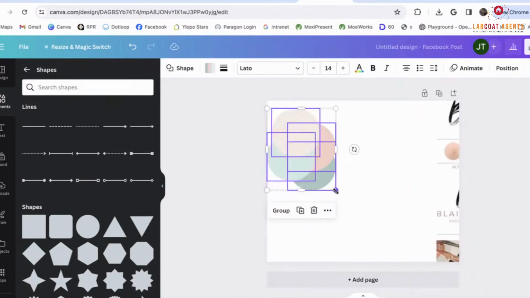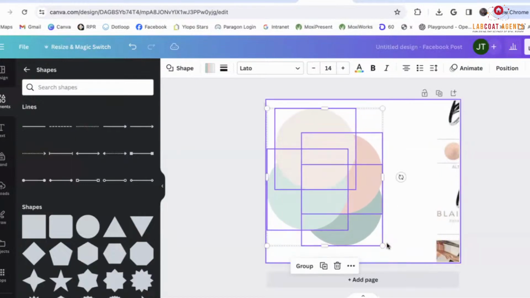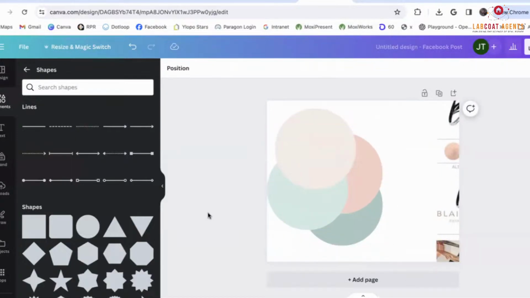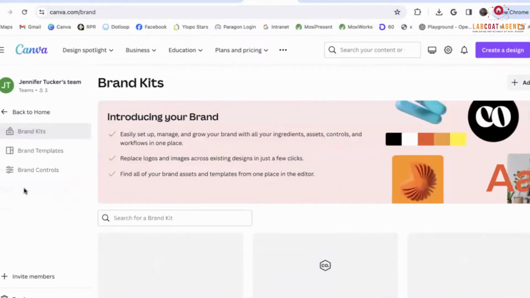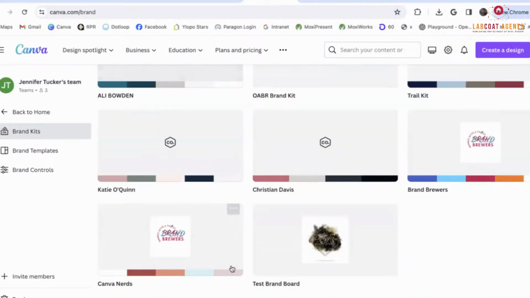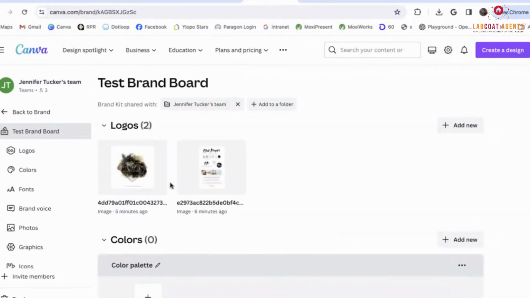Okay, so check it out. I have got now, let's say, 4 colors that I'm loving to start a brand board. This is what comes next. I'm going to come back here to my next tab over, because keep in mind, when you start a new design, it opens it up in a new tab. So I'm going to go ahead and click back on my home tab. So I've got both of these tabs open. I'm going to go back into my brand. And here's that test board that I just started.